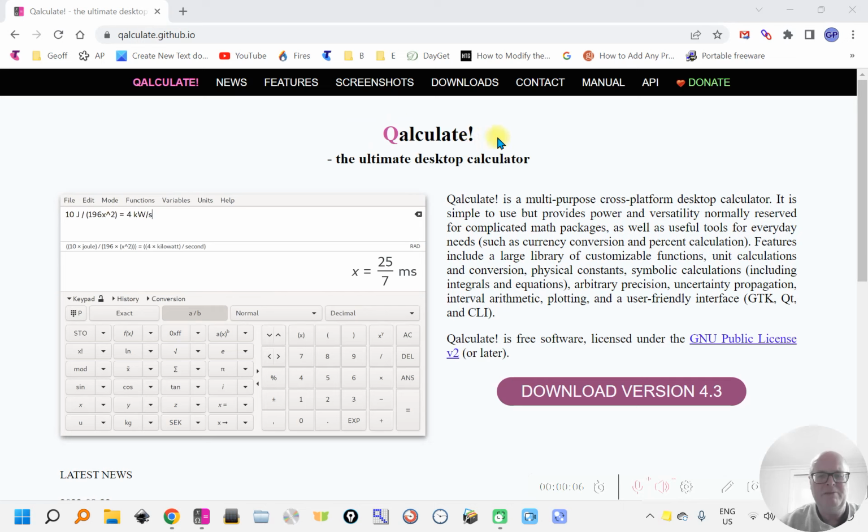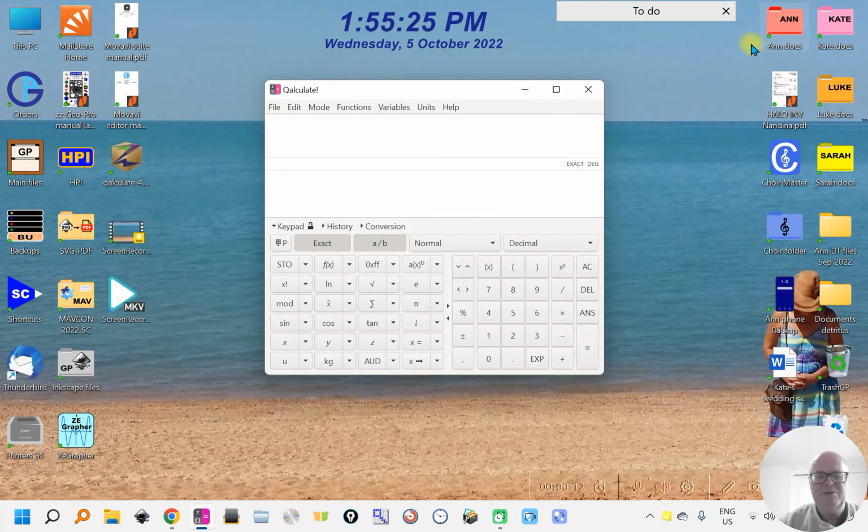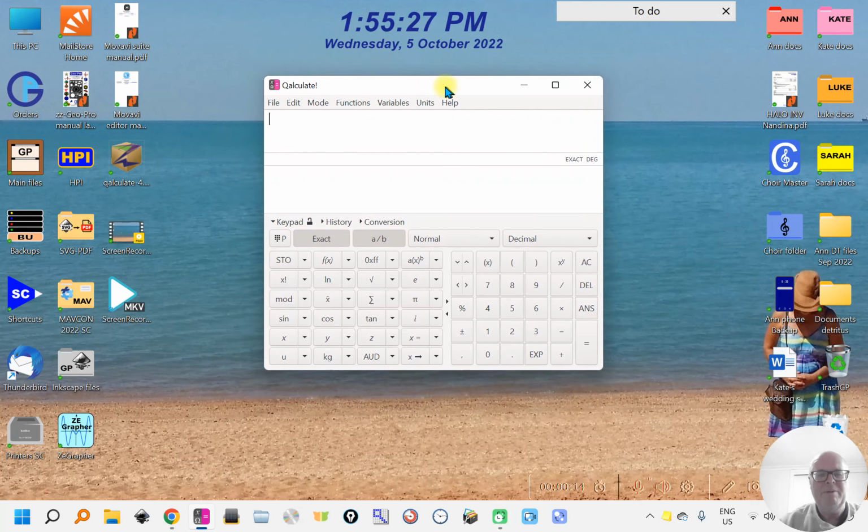You can see it's spelled a bit differently here. It's available from this website for free download. I'll minimise this, and I've actually opened up Qalculate. I've got the portable version and will just show you a few of the things it can do. But all we can do is really scratch the surface. It's the tip of the iceberg of what I'll be showing you here.